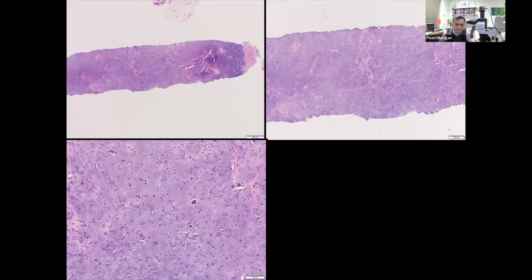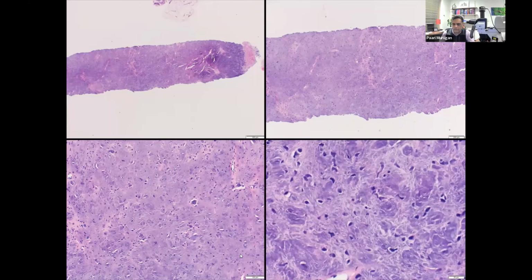So you can see these smudgy areas in the matrix, and it looks blue, sort of myxoid, sort of cartilaginous. So it's really difficult to say. And there are also these scattered multinucleated giant cells in here. And if you look at a higher power, you can appreciate the matrix better, very smudged nature of this blue grungy appearing substance. I don't even know what that substance is. Again, could be cartilage, could be something else.